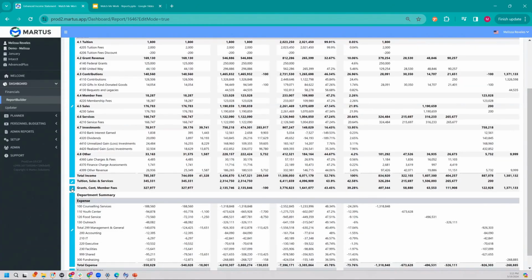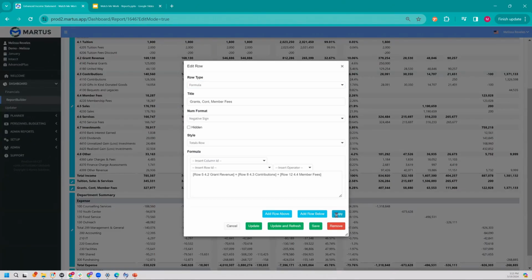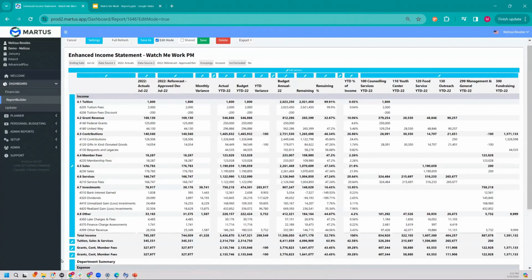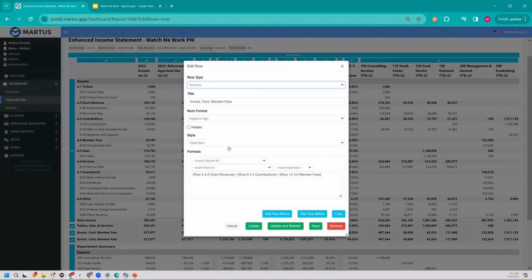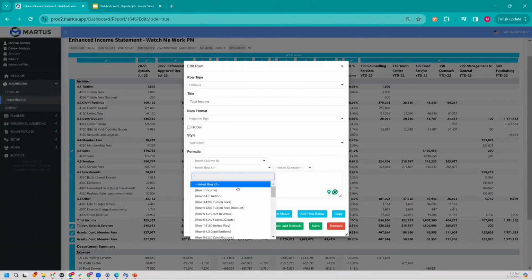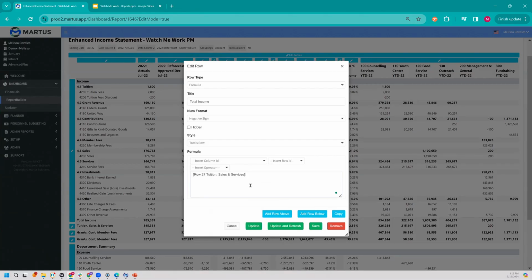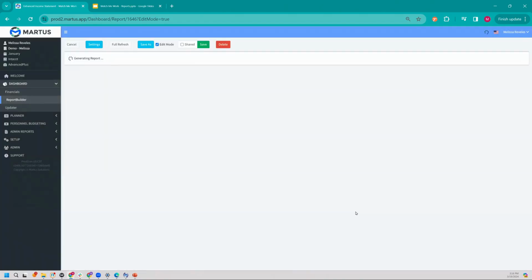So now I may want to add another row below. I like doing copy just because it helps me have at least some of the things set that I want. And I can do income here, and I can just have it tell me my, where is it? It's further down, tuition and service plus our grants. Notice that there's two because we copied them. So we want that top one. And this one we'll save as a totals row.